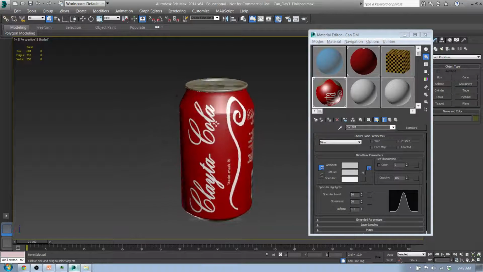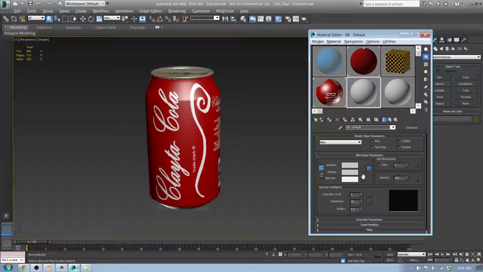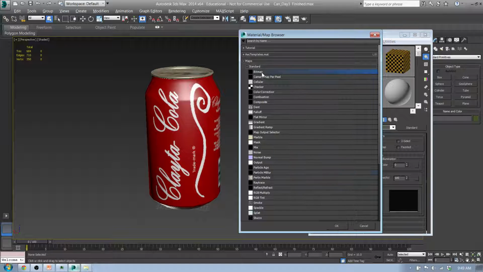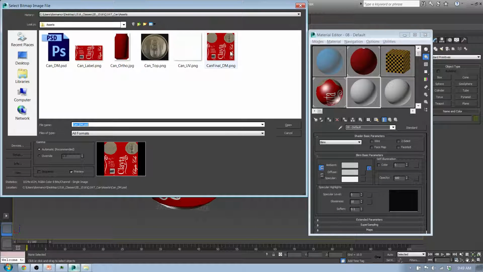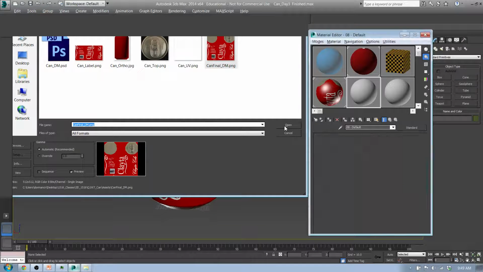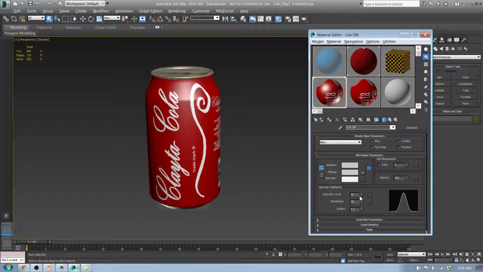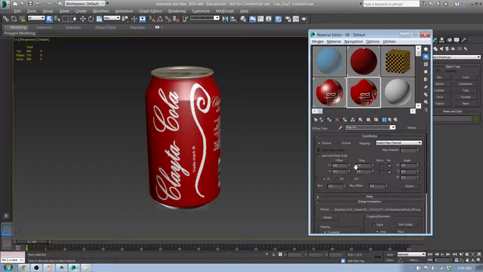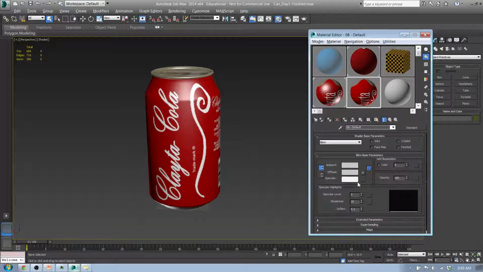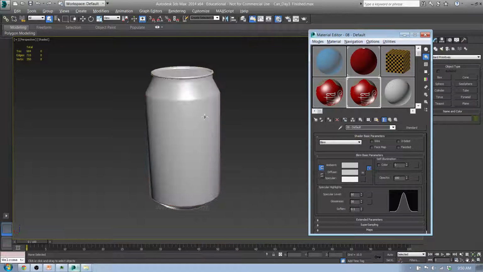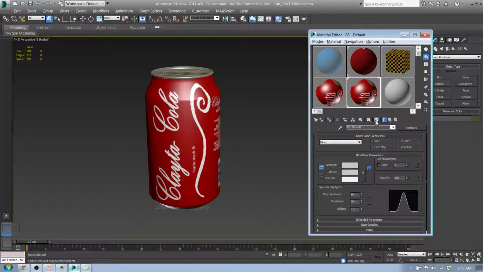So I'm going to make another material right here. And go click on none. Add a bitmap. Alright, I'm going to use my can final DM. Click OK or open. Alright, now when I drag, this here is spec 90, glossiness 30. I'm going to do the same thing. I have to go up to the parent. Spec 90, glossiness 30. Okay, and I'm going to drag this over like that. Now I need to make sure show shaded is on.